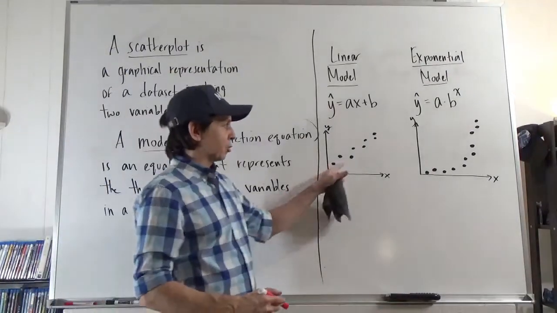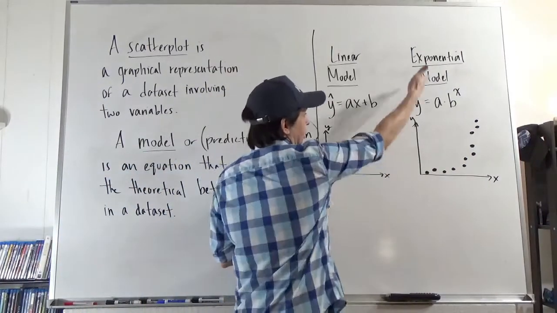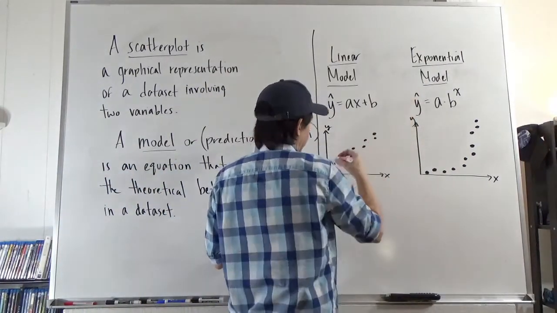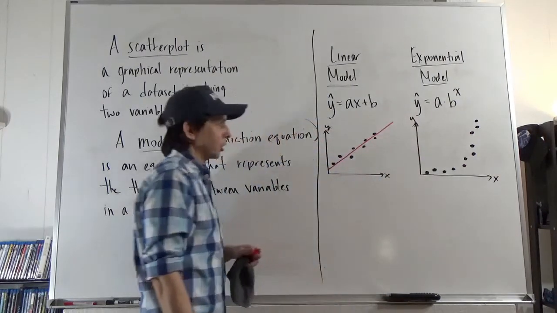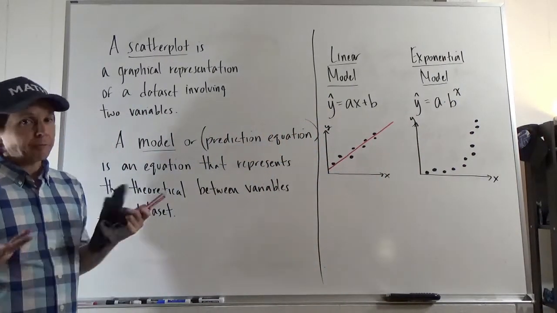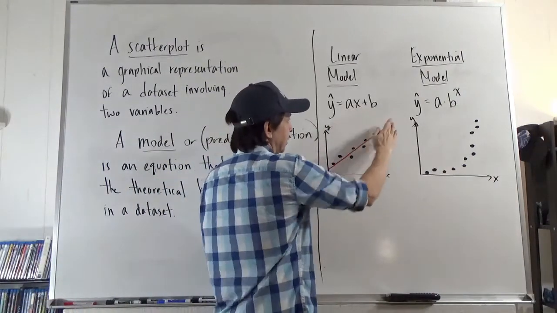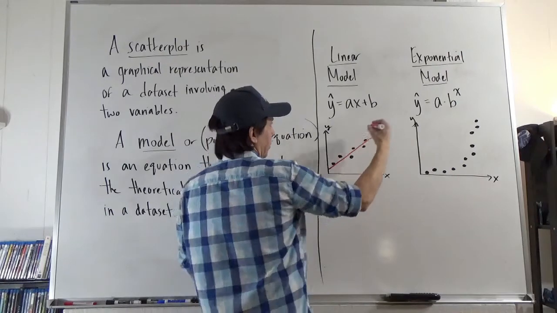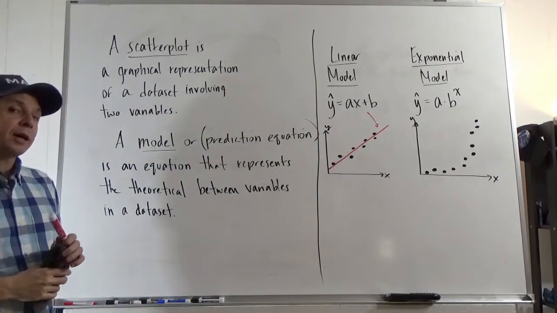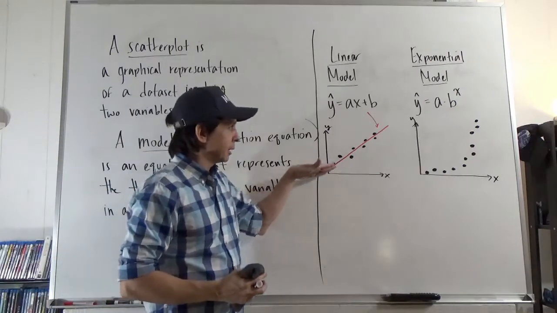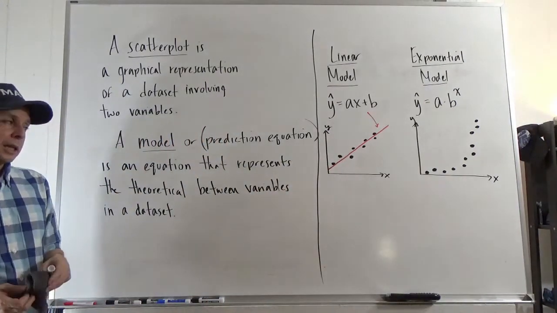So if you see data that looks like this, and you want to model it, you want to show how it's growing, and you want to look into the future, what's going to happen, it's probably just going to go that way. You're just imagining a line on there. But we're not just going to imagine a line, we're going to be graphing it and actually computing that line, the slope of it, the a and the b. So that would be your model: y is equal to ax plus b. You'd have to find a and b to make it go exactly where I drew it. We will be doing that in a later section.